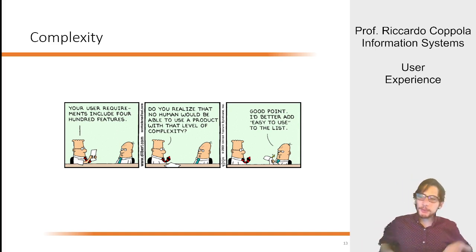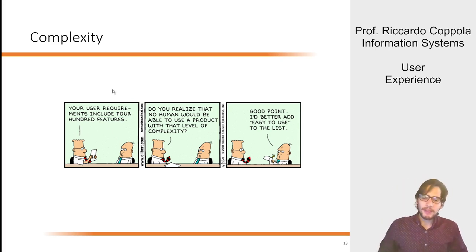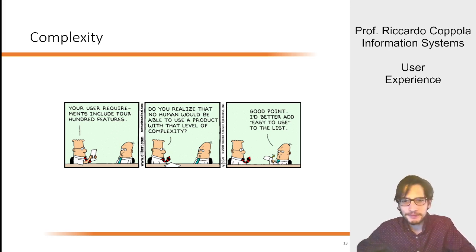And another issue is that many times, from the point of view of the design, the software designers, the software developers tend to over-exaggerate with the number of features that are provided by a system, because it is cool to implement features in a system. Because you are a good developer if your system can do a lot of things. The problem is that adding a lot of features to a system may become overwhelming for the final user.